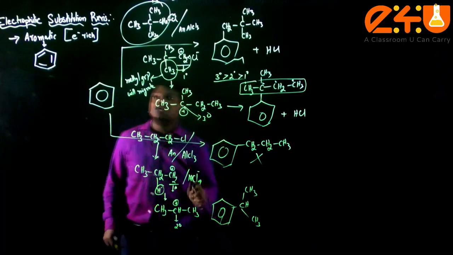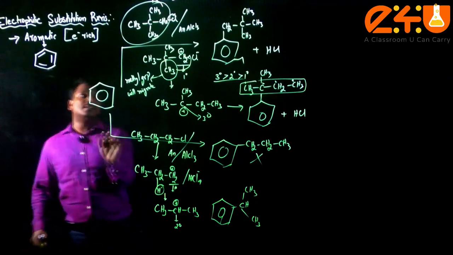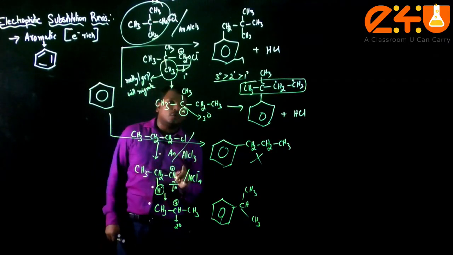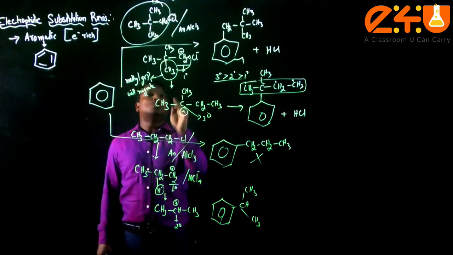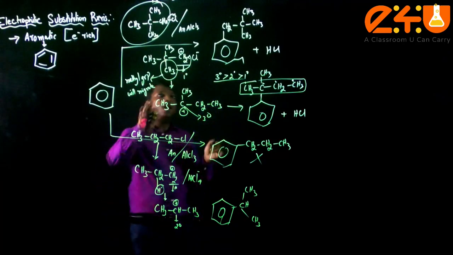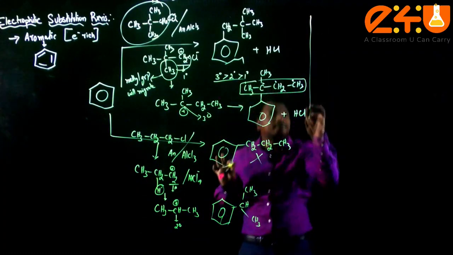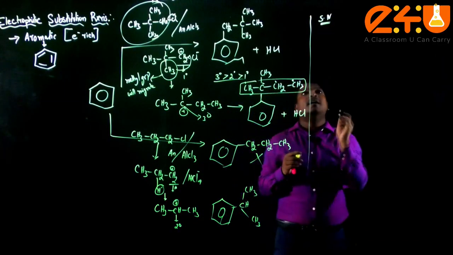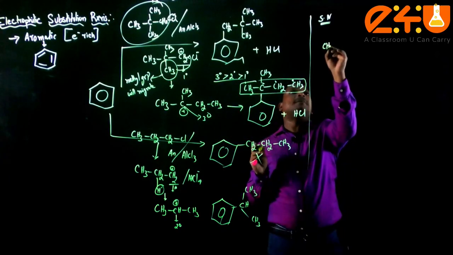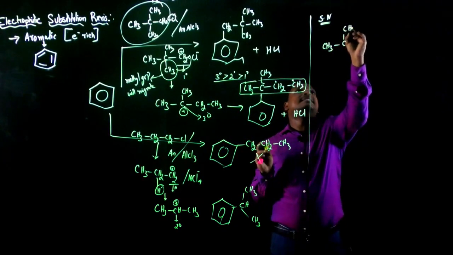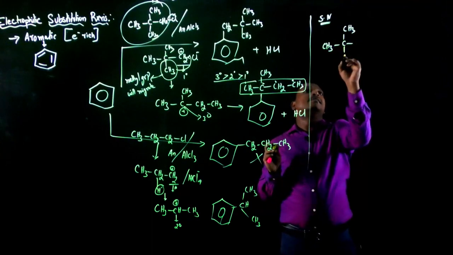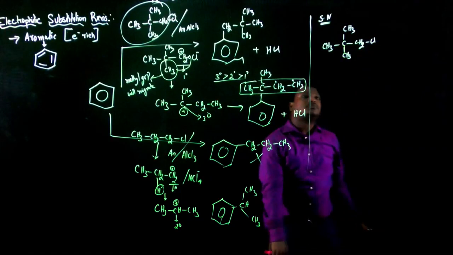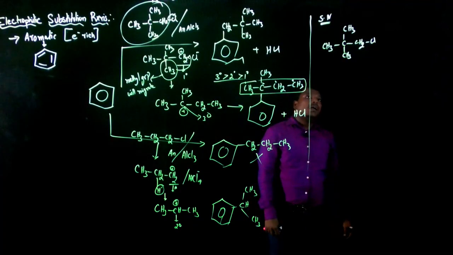Please don't forget this. One thing I want to mention is, whenever you are doing Friedel-Crafts reactions, please always check for the stability of carbocation. So you have to migrate. Maybe I'll give you one more example for this. I'll give you an example of a nucleophilic substitution reaction. Like the same example, I'll take CH3, CH3, CH3, CH2Cl. We'll call it neopentyl chloride.